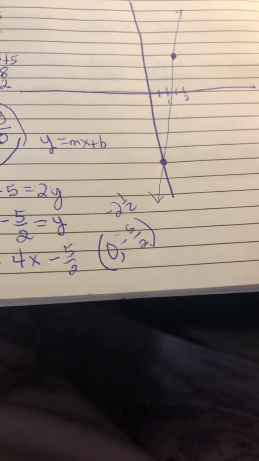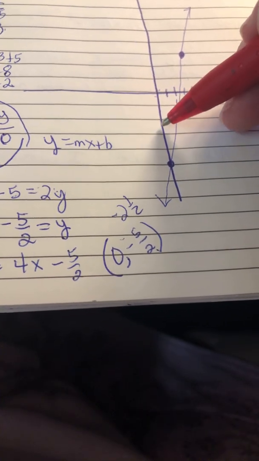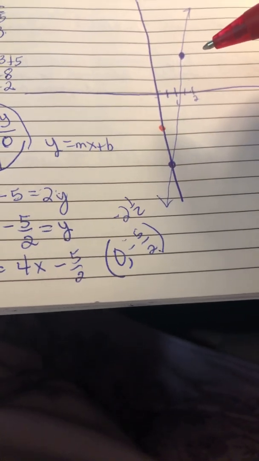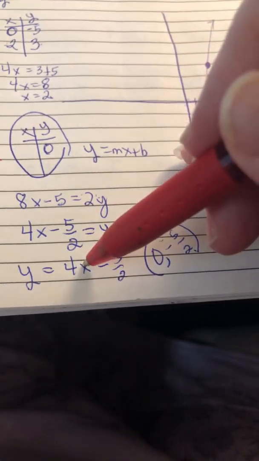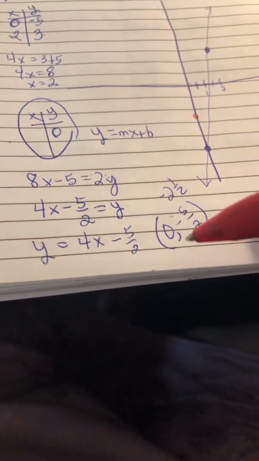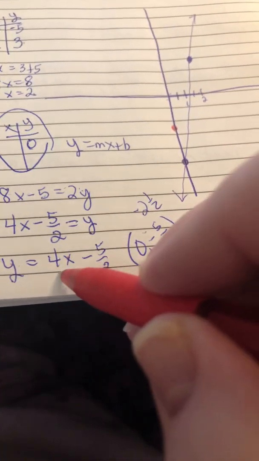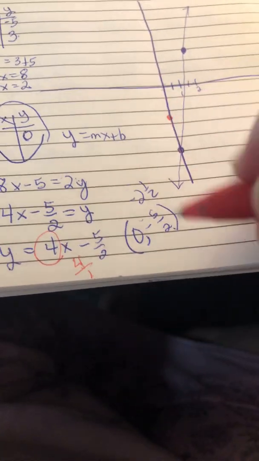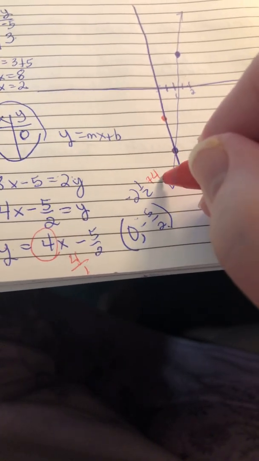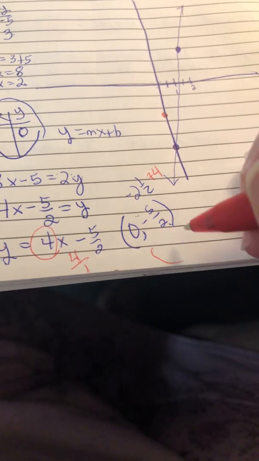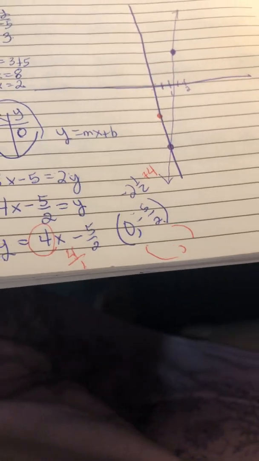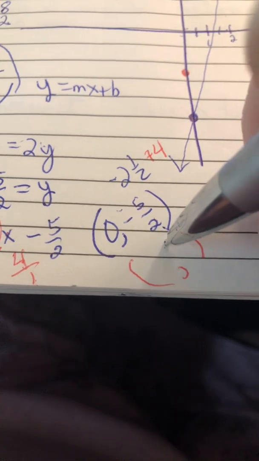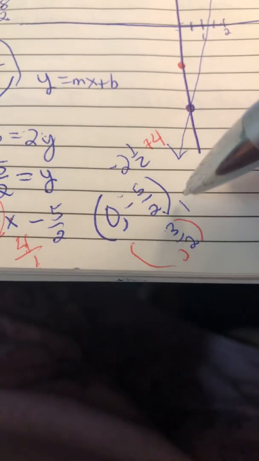So we know the first point is at 0 and negative 2.5, so it would be down here. Then we go back to this equation. We can even use the slope. The slope is right here, so 4 over 1 tells us to go up 4 on the y and up 1 on the x. So negative 2.5 plus 4, or 4 minus 2.5 in your calculator, would give you 1.5, which would be 3/2, or what you could call 1 and 1/2.